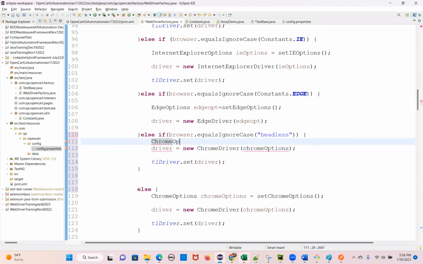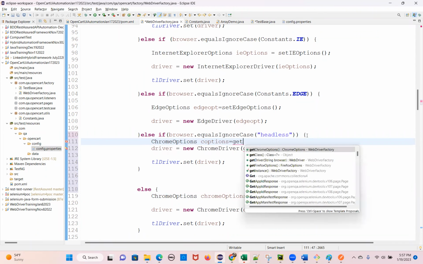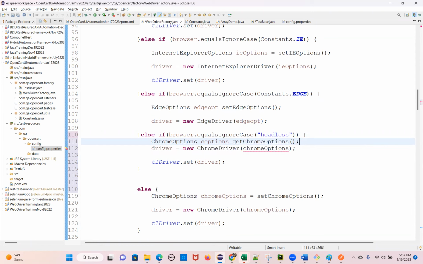Chrome options, C options equal to that method I'll call. So get Chrome options method I'm calling. So Chrome options, you can pass C options. I have given C options. Just this is the extra thing you are doing.